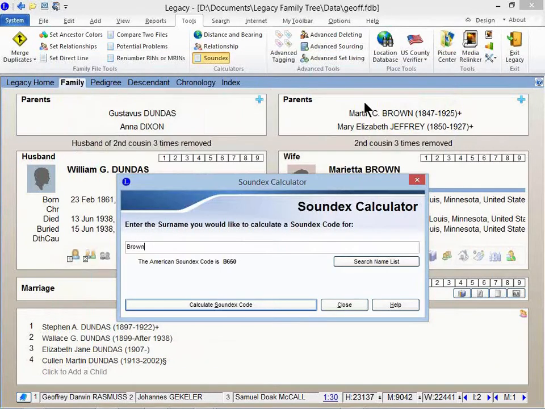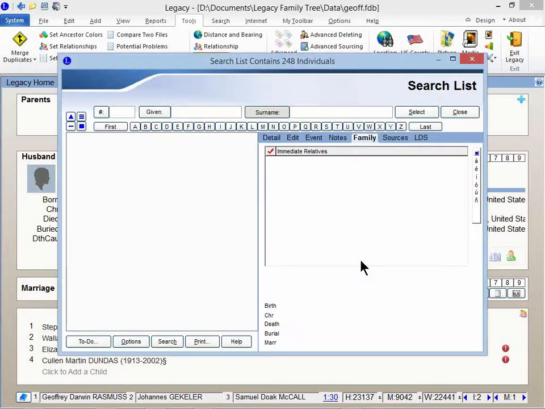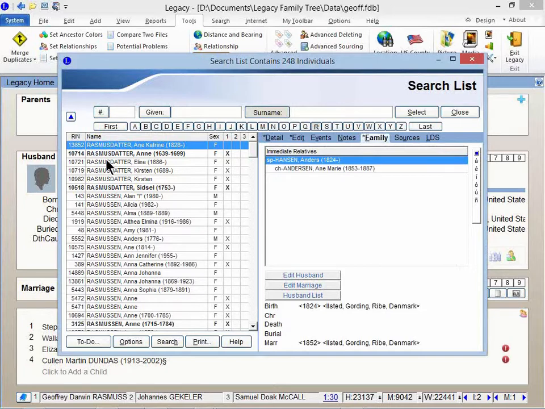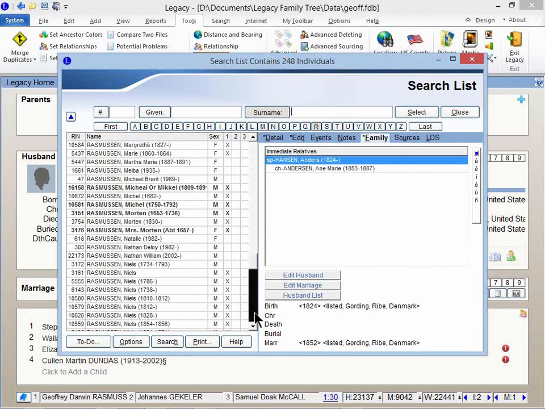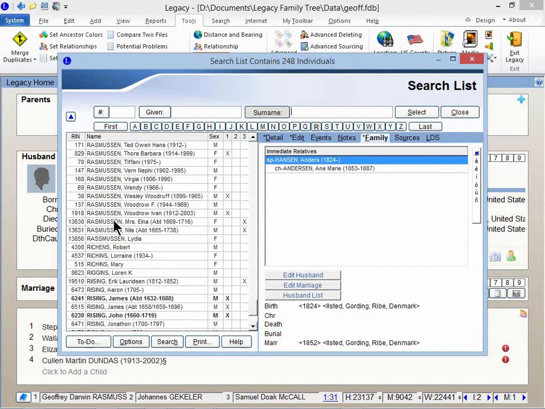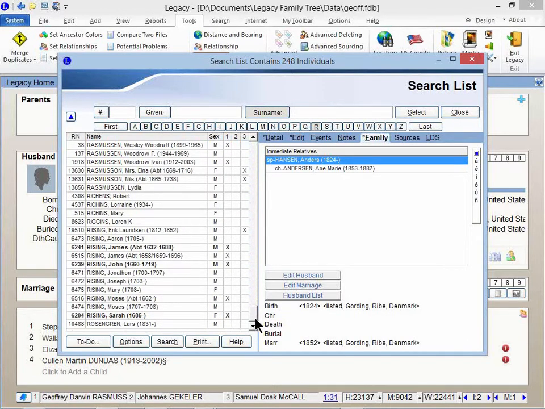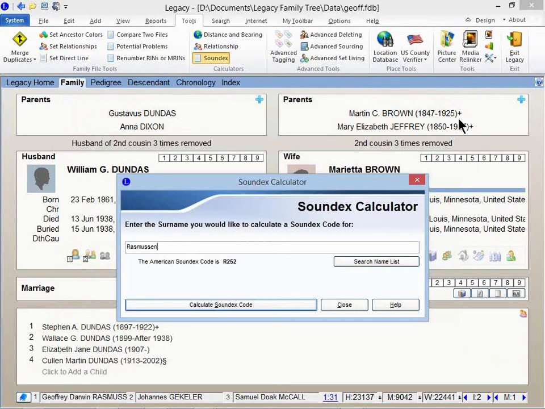So I'm curious now. I'm going to type in my surname and see if it finds any others. Oh, look at this. Wow, what a great example. So these, Rasmus Datters here at the top, these 6 names, this is a good reminder to me that if I'm searching for the name of Rasmussen, I might also do a search for those names up there. Let me just go down, see if there's any others. Oh, there are. So it's suggesting some different vowels, a double S, and then some other names that share the code. Okay, everyone, that is our after the webinar party.